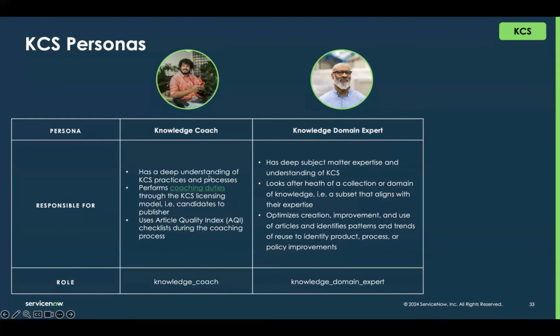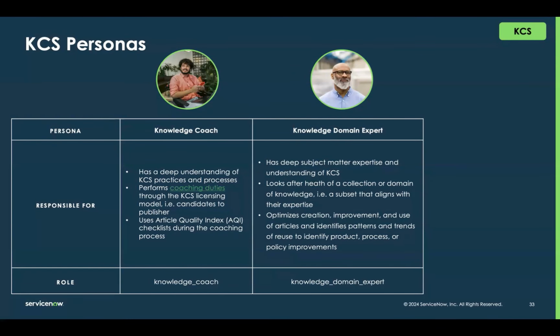Your coaches and domain experts: this is why we primarily created these roles in ServiceNow, to do the KCS coaching and the article quality index checklist. While you can do a lot of this outside of KCS, there's a whole documented coaching process within KCS to follow to get a little bit deeper. And your domain expert does a lot of the same things, but they really come into making sure that their product areas and subject matter areas are covered within the evolve loop processes, or the processes that happen outside of cases and incidents, and ensure that their products and processes are benefiting from knowledge management.